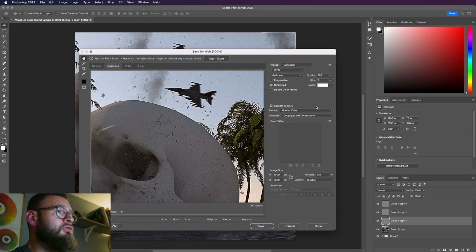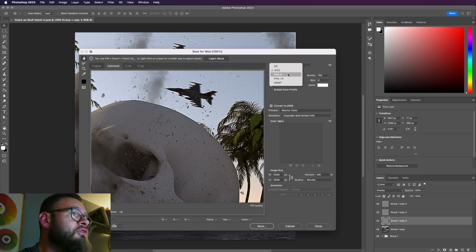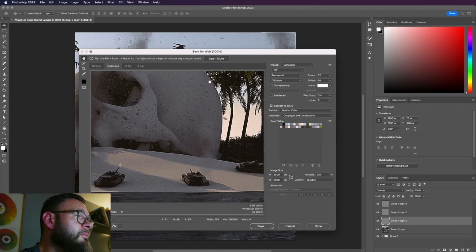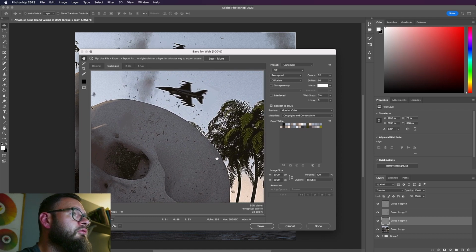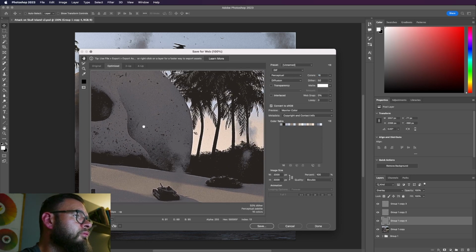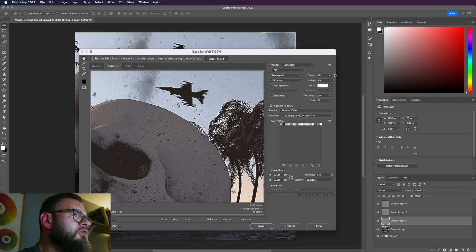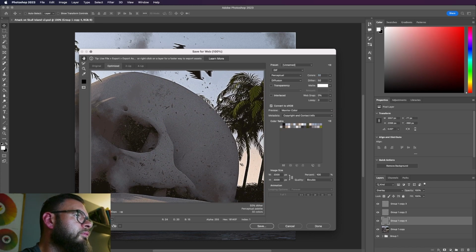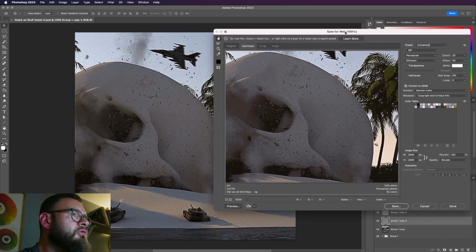So what we need to do for that then is our usual trick of saving it as a GIF, a 32 color GIF. It doesn't look quite right. I wonder if we need 16 colors. That's too much. I don't actually mind it, but I think 32 colors is where we're at. Let me just see what that looks like compared to the original. Put them side by side.